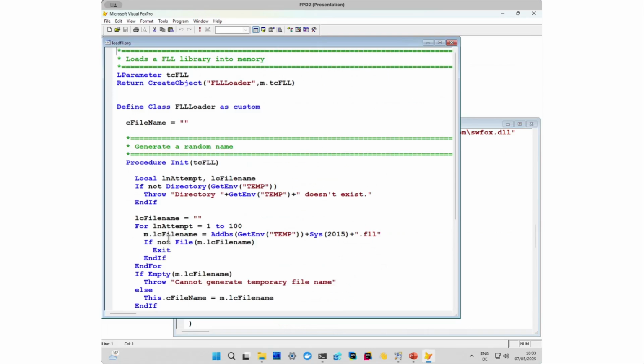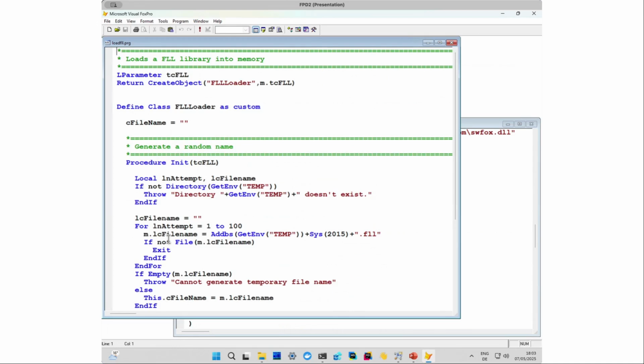One is you can replace FLLs by using a different FLL that is doing something different. And if you don't check what FLL you are loading, then you would just load the FLL that has the same name and is in the path. So it might be somewhere else where the user has write permissions, like in the temp folder. And if that temp folder is in the path anyway, FoxPro would load it.